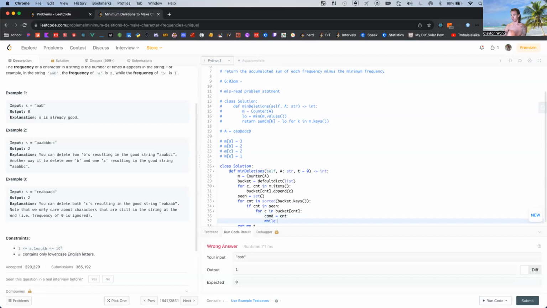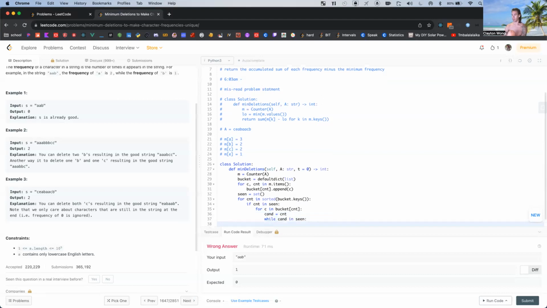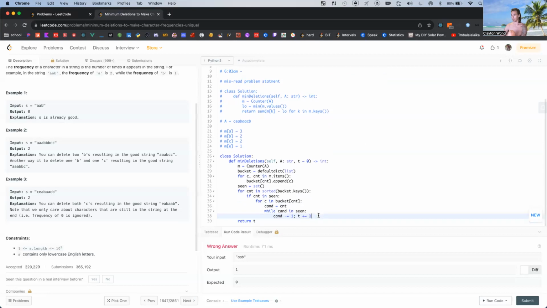Candidate is in seen. Candidate minus equals one. So we'll have to update this maybe using binary search or something more clever, I think. Otherwise, it's going to TLE. For the count in the sorted buckets, we start with the lowest ones and go up to the higher ones. Counts unseen. We have to update each character in this bucket until the count is not seen.